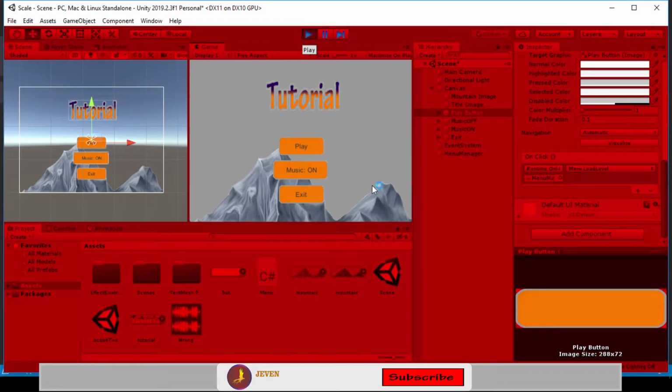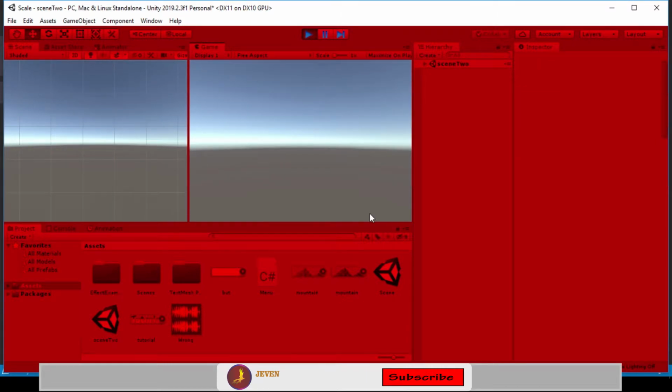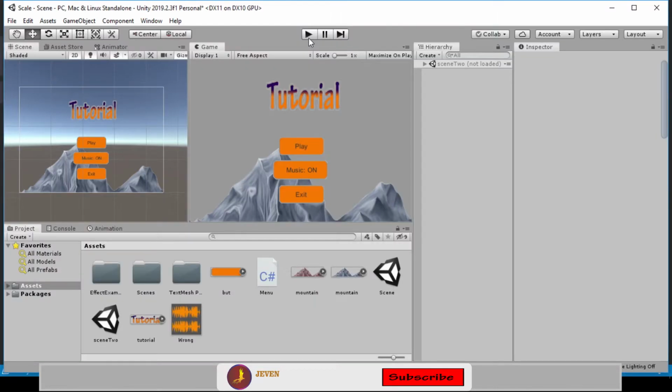Right, so the game is active now. Let's go ahead and hit the play button. Let's play, and you can see we're in a new scene. So this should be a great way to design your play button anyway. Right now there is no button for us to go back to the previous scene, but hopefully we will do that later on, or I don't think we'll be covering it in this tutorial rather. So let's take this off.